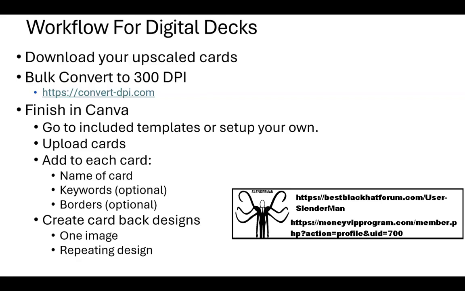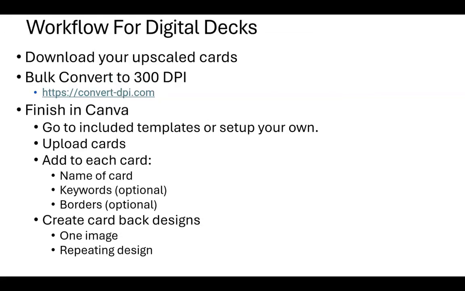And then you go over to Canva and you can drop them into templates, or you set up your own. I do provide additional templates in the quick start. In this particular main course, you do get basic templates. You upload the cards, or the images, I guess I should say, drop them into the templates, and then you make them into cards by adding, if you want, the name of the card and any keywords.